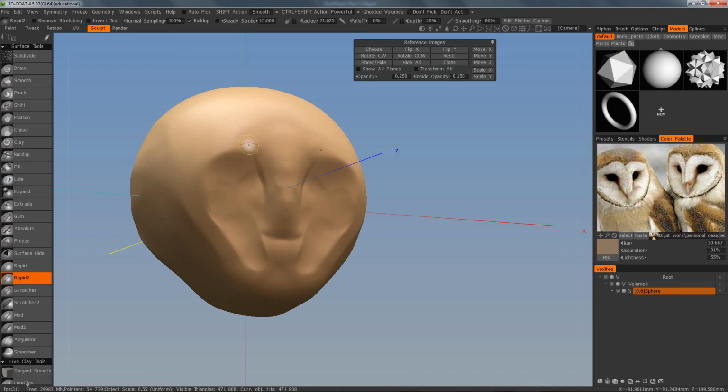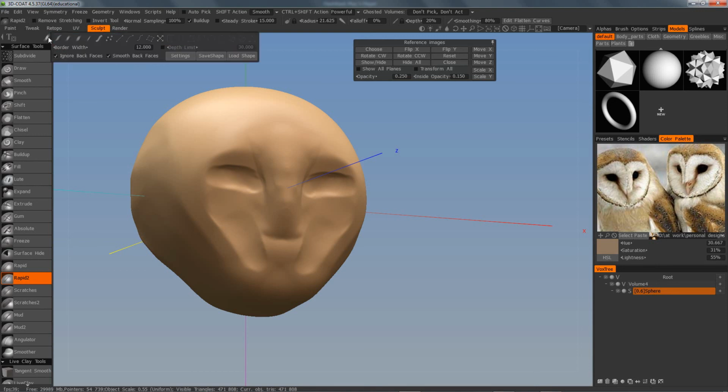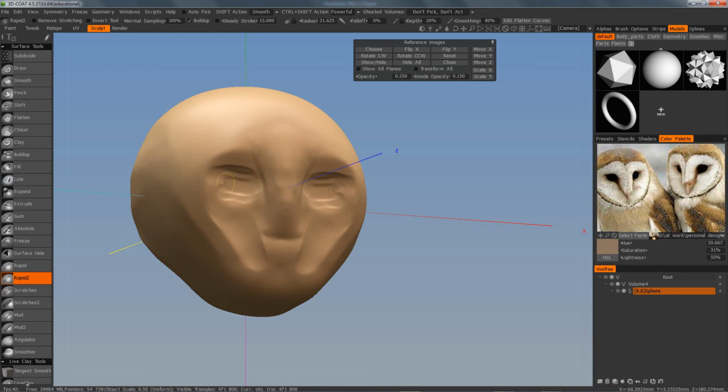that I use when I model in this software, that I have found to be useful and helpful. By the way, the harder I push, because I have it set for pressure increases depth. If I push soft, I get a little bit of a reaction. If I push hard, I get more of a reaction. So I can affect how hard my tool is hitting the clay by how much pressure I apply.